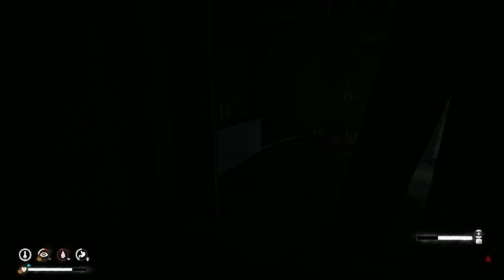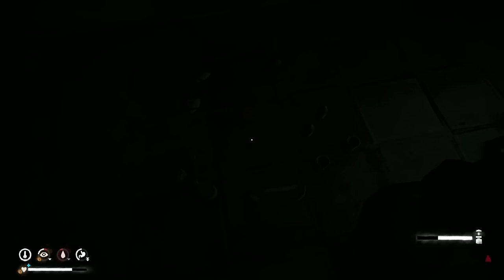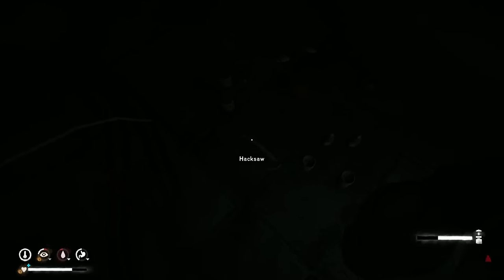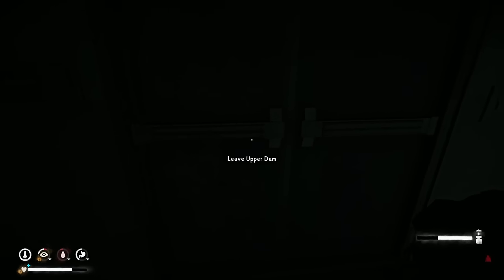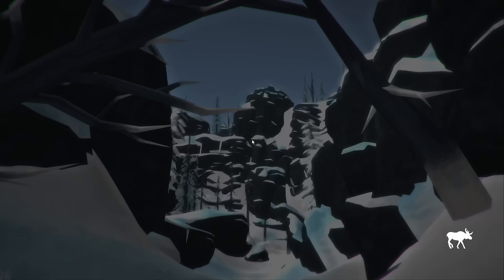Okay, let me fumble my way out of here. See if I want anything else. I don't think I want anything else. I think I got everything I really want here. There's a saw. I don't think I need a saw for anything. Yeah, 38%. Let's head on over to the cave. Hang out there for a bit. So I'm all warmed up again.